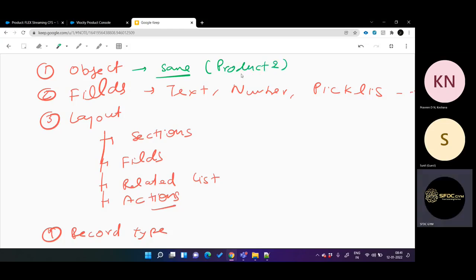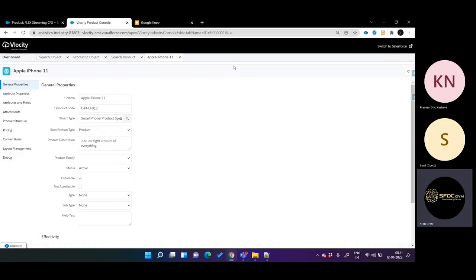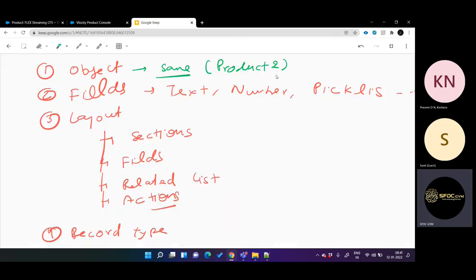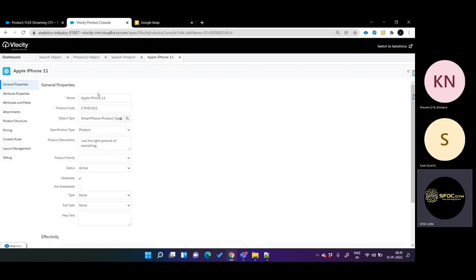Okay, you said I want to set up my entire catalog using the Salesforce default Product2 object. You first need to ask your business which object you want to use. Here you can configure your custom objects as well. You can create an entirely new object at this stage. But the first thing you need is the object. The next thing you need is the fields.